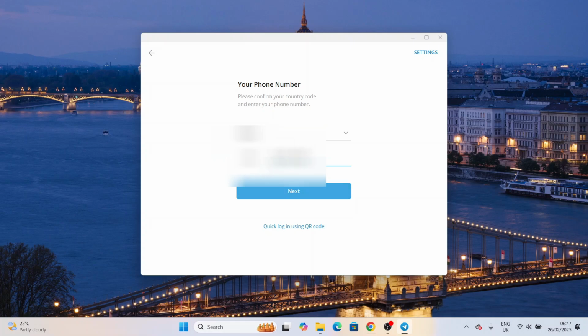Click on next after. So it can either send the code via Telegram or via SMS. So I think I'll select Telegram.